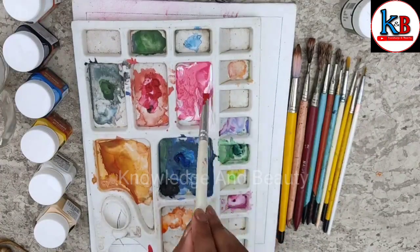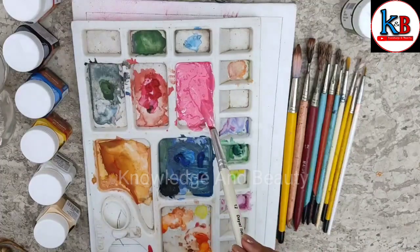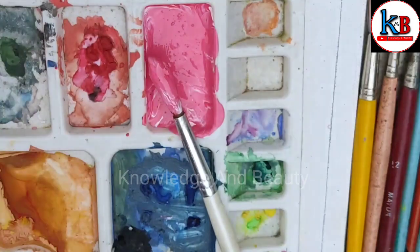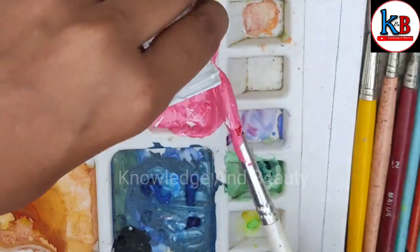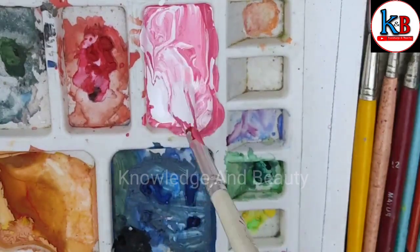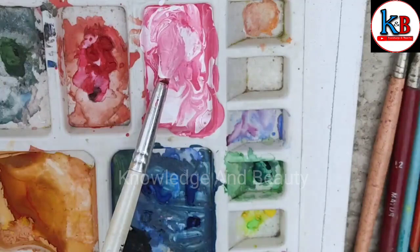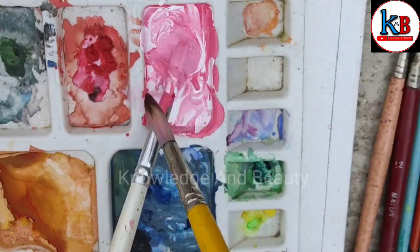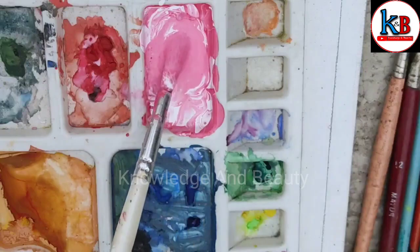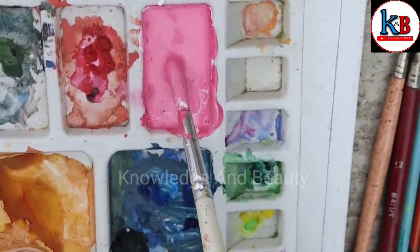I will mix them. See, here I have taken red color and white color in a 1:1 proportion, and I am mixing it with a thick brush, and in between I have added a few drops of water for this mixing part. Okay, so to make the perfect pink color, I need to add some more white color, and here I have added it, and also I am adding a few drops of water again. Now when I mix it well, the color will be ready to paint on the canvas.